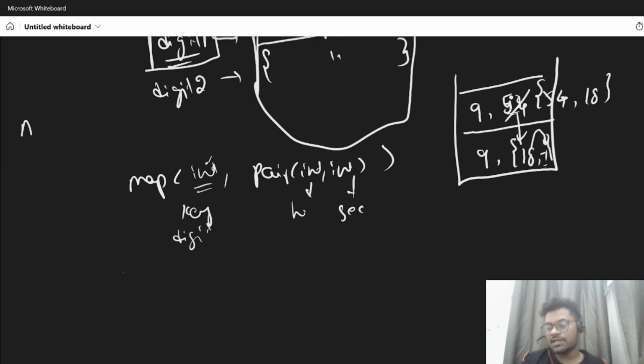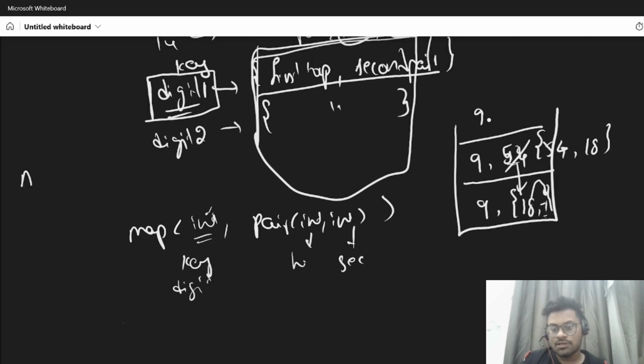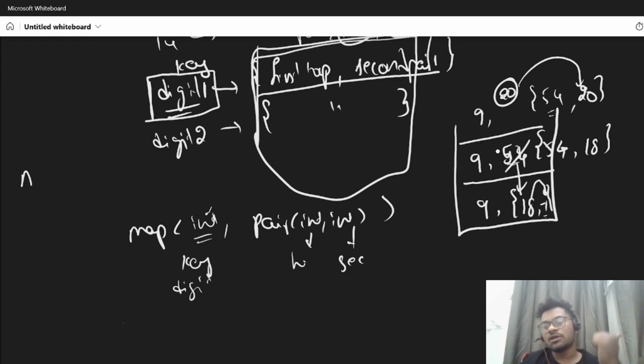Suppose in another case, we have a 20. It is not greater than the first element, it is just greater than the second element. So we just replace the second element. If it is greater than the first element, then the first element becomes the second, and the current value, which is greater than the first element, becomes the highest element.